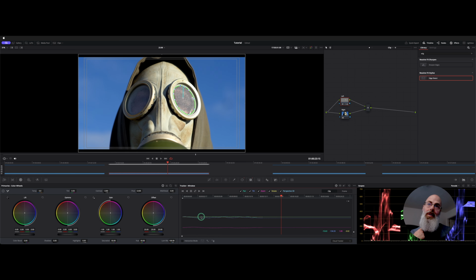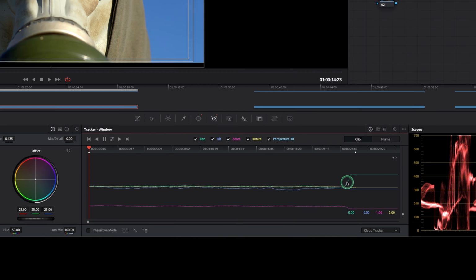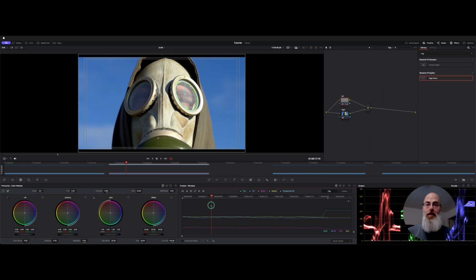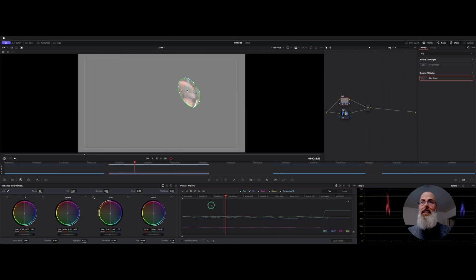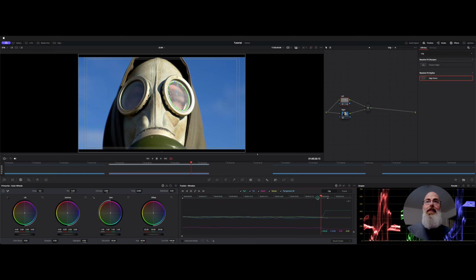Now this one does go off screen, so it's going to get a little crazy, and I'll show you how to fix that. We can see where the pan line here on our key tracker just goes crazy. So if we step through our shot here, not too bad, especially if we highlight it. It's doing pretty well until it gets to about here. So what I'm going to do is, we're on clip right now, I'm going to switch to frame mode. This allows for single keyframes.